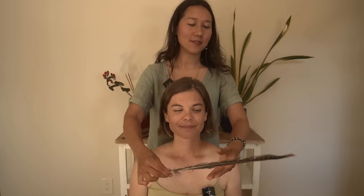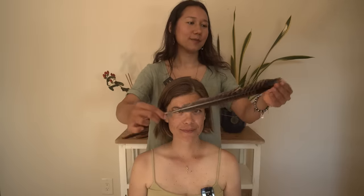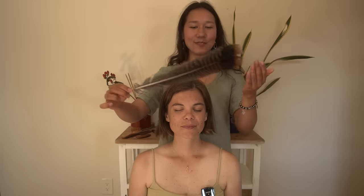So I'd like to start off our session with some feather work. We have this lovely turkey feather from my farm, a very special turkey that's one of my guides. And he joins us today to help just sort of ground you, relax you, and clear any energies here that do not serve us or help us. Okay, so you can just relax into this.